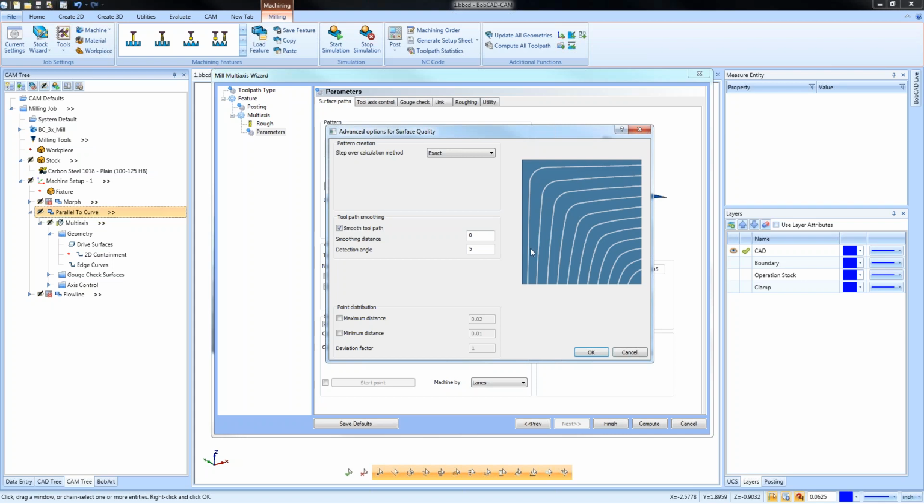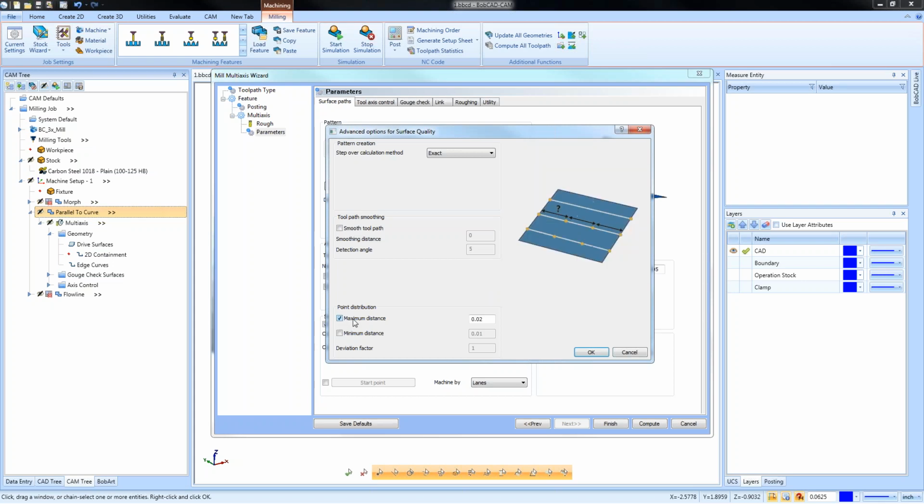This will smooth out your toolpath, and there are values you can use in order to adjust it. You're trying to get rid of hard moves and smooth everything out. But that's not what we're talking about here. Here we're talking about point distribution. We can add more points, or we can take points away. You have control over it. You can give it a max distance, you can give it a minimum distance, and you can give it a deviation factor.